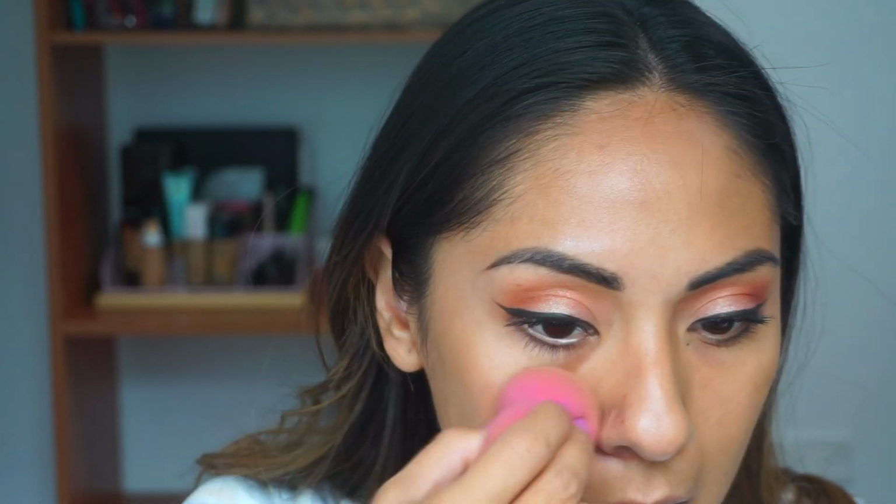And I believe it does. That's awesome. A little bit on this area right here. Now I'm going to do the other side with my beauty sponge, and this is just a L'Oreal beauty sponge. I'm going to dip it into the product, really load it up.